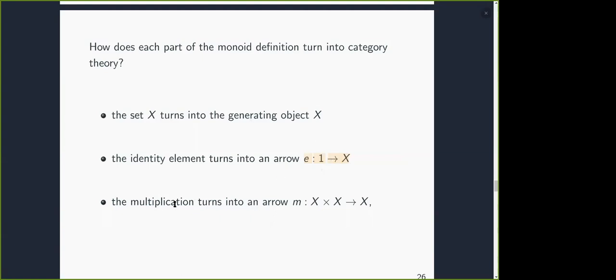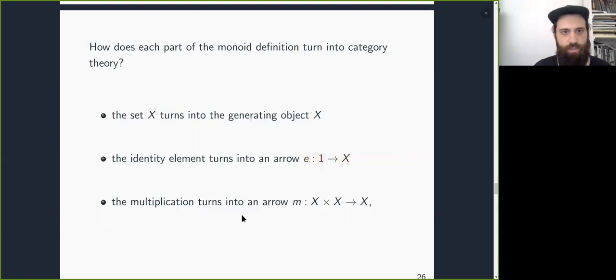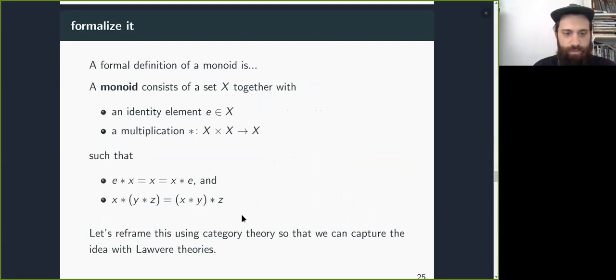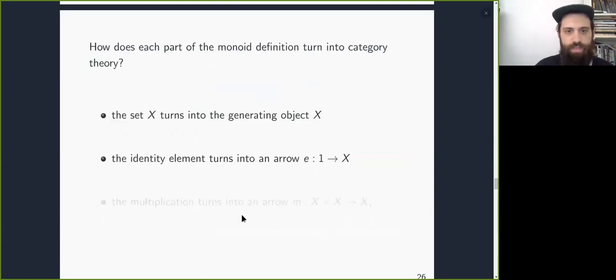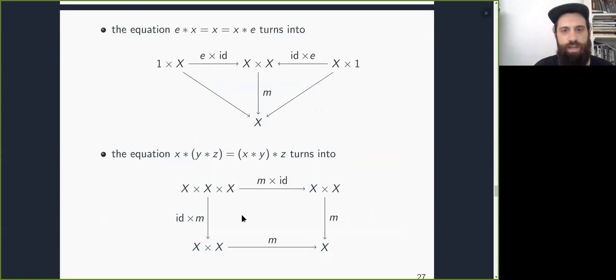Sure. Okay, and then there's multiplication. Now we also had these equations: you can multiply on the left or right by the identity element, and associativity. Equations in category theory turn into commuting diagrams. A commuting diagram is basically saying that two different paths are equal. If I look at this one, the fact that this left-hand triangle commutes says that if I compose these two arrows, that's the same as this arrow. So we can talk about two arrows being equal, or a composite of arrows being equal to another arrow. So we have this equation.